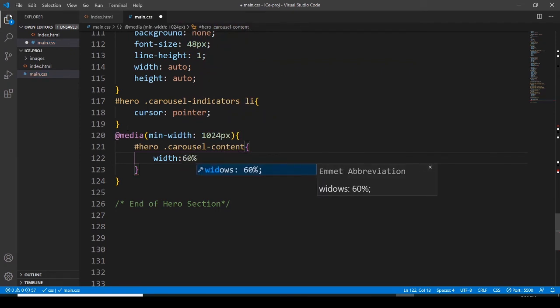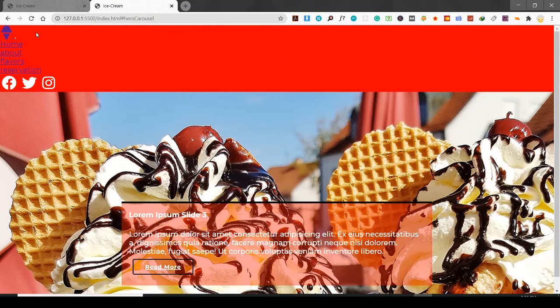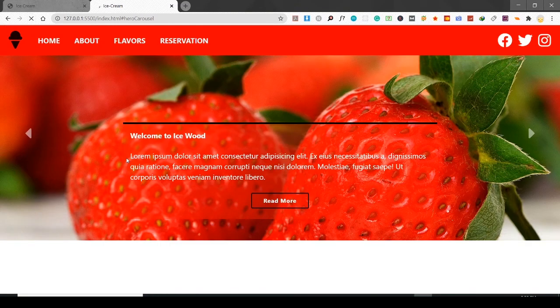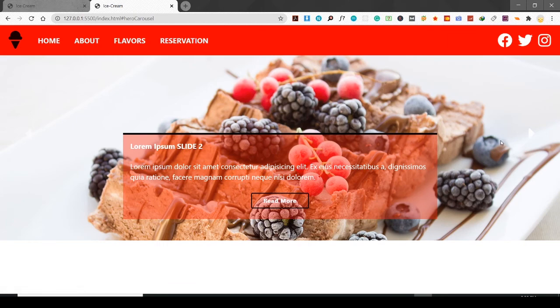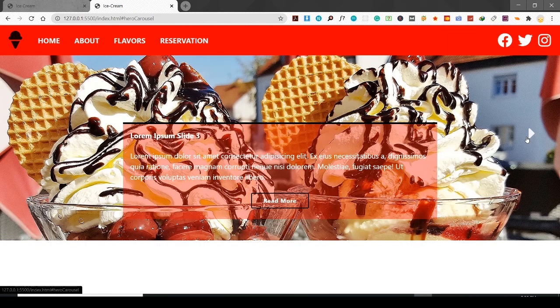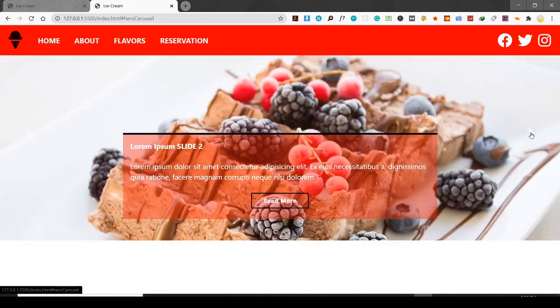Before it just spread over the page, but now the width of this is 60%. I hope it is visible to you guys. Okay, so notice this.